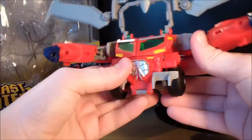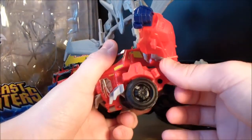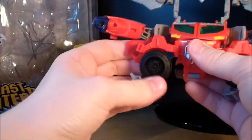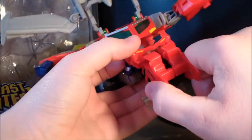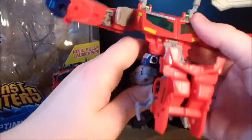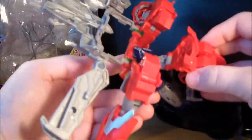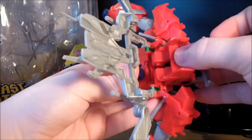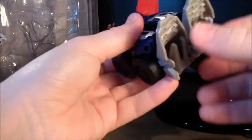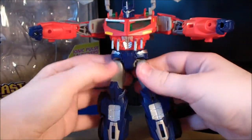We're going to fold the arms forward. Then come around here, get this piece and un-peg the wheel section like that. Fold this down — yeah, that wheel's really loose on mine. We're going to fold out the entire wheel section, fold it all out, peg it together, and just flip these little grey bits back up like that, and then that's done. Then come up here and rotate the entire upper body section around like that. Flip up the head. Take this piece and lodge it in there — it doesn't really peg in but it'll stay. Then flip out the heels for his feet, split the legs, and get him stood up like so.